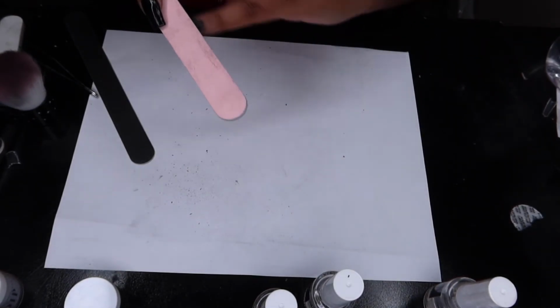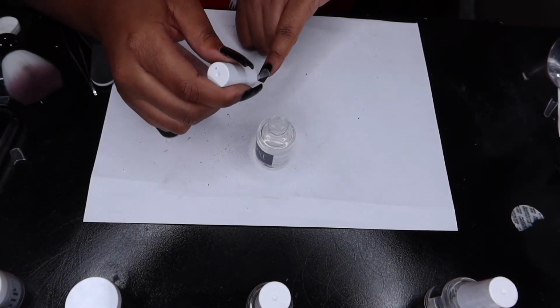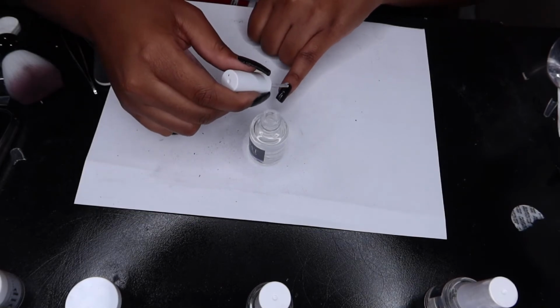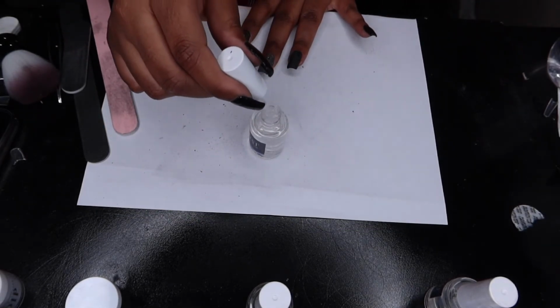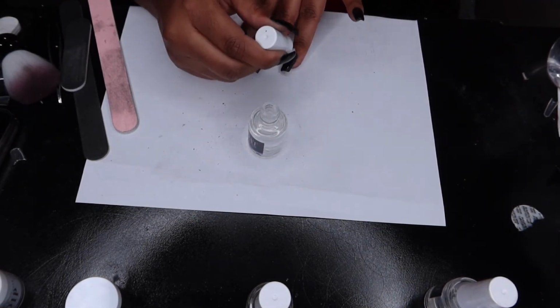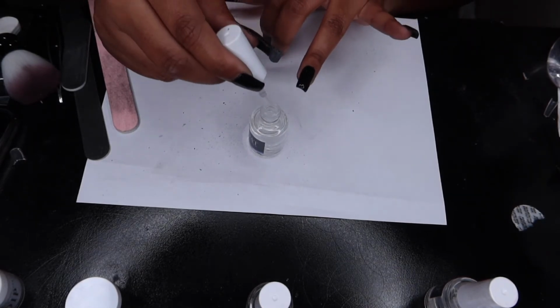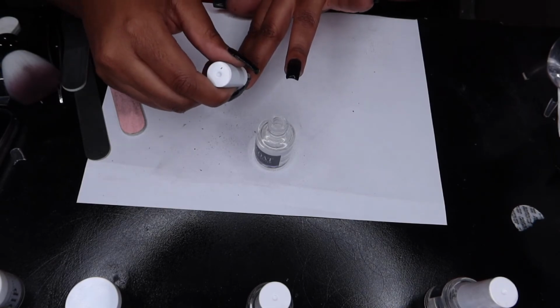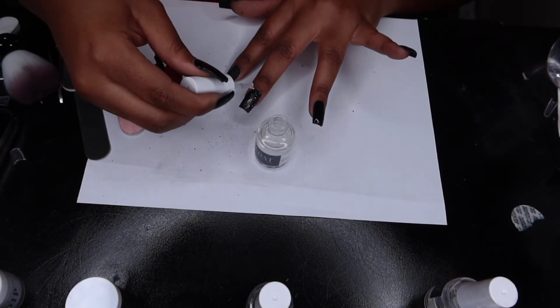The very last step is just to apply that top coat and let it dry. And I feel like using a dip powder kit is actually pretty easy. You just have to be aware that your nails are not hard until you add that activator on. So until then, they're so easy to smudge.